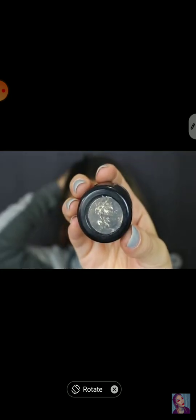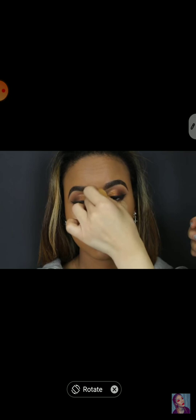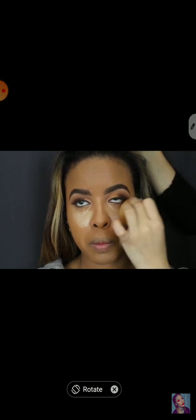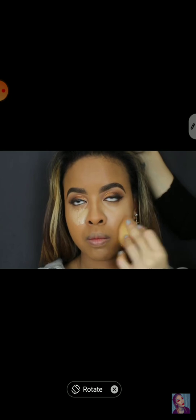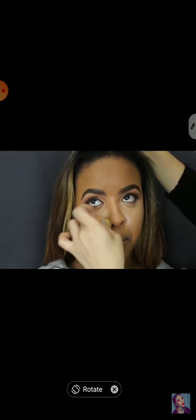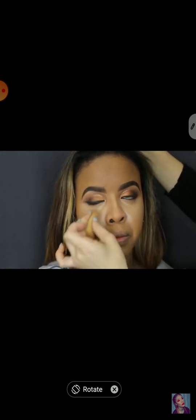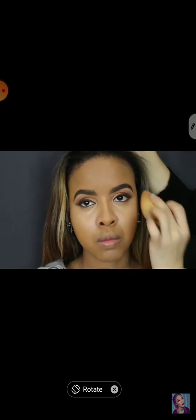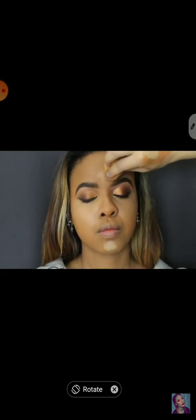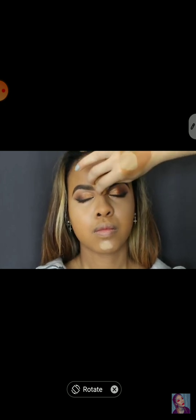Grabbing my Kevyn Aucoin Skin Enhancer in the shade SX10, and just referencing what I said earlier, we are doing this to bring the lightness back, since she is naturally lighter in the center of her face. And one thing my clients always say about me is that they love how I take my time on them and it doesn't feel like I'm just trying to get them in and out. I really do take my time. It's a lot of things that you can rush in life, but blending is not one of them. So take as much time as you need to blend, whether it's the face products or the eyeshadow. Take your time and blend it out and make sure it's as perfect as you can get it.